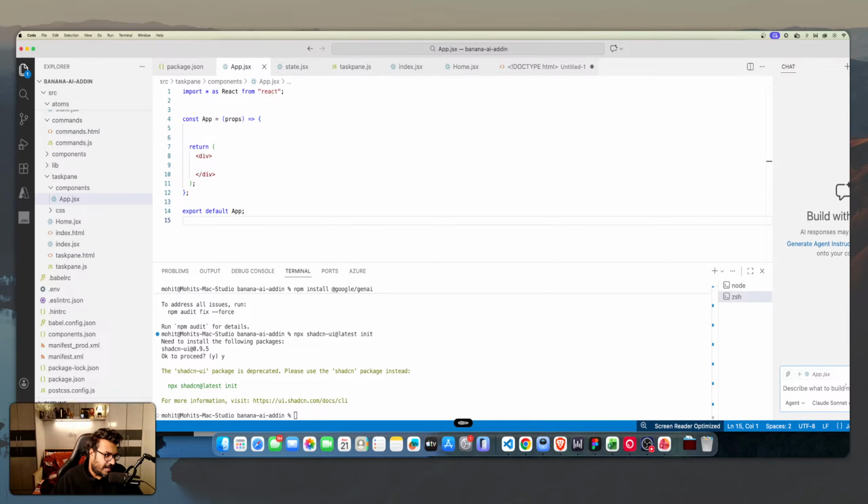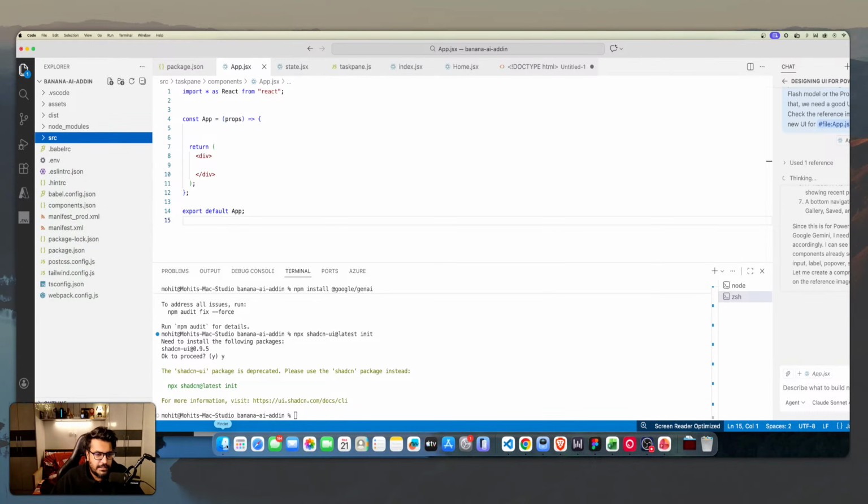So based on that, we need a good UI. Check the reference image and create a new UI for app.jsx. Okay, so this is working.